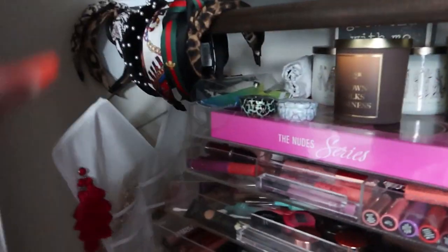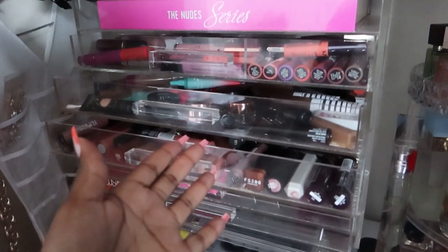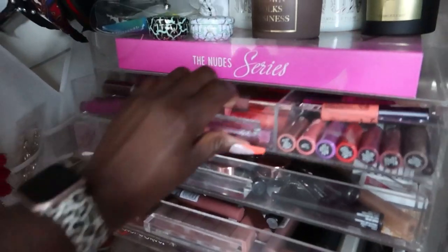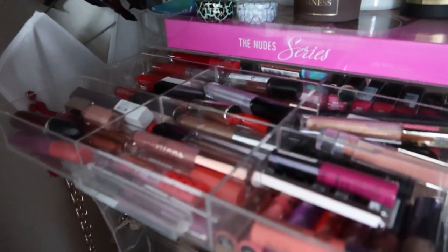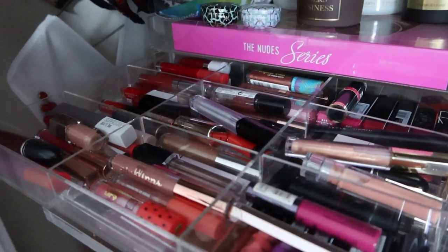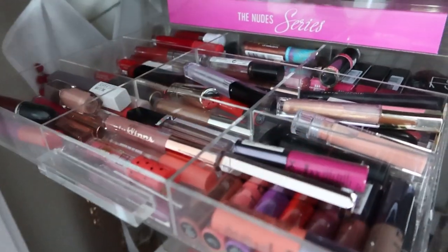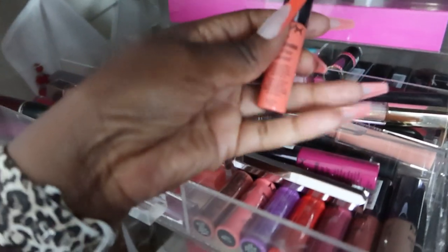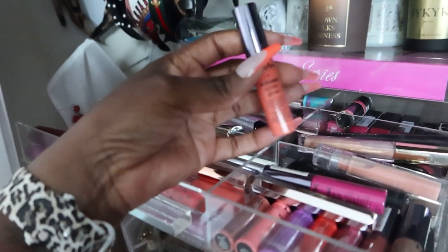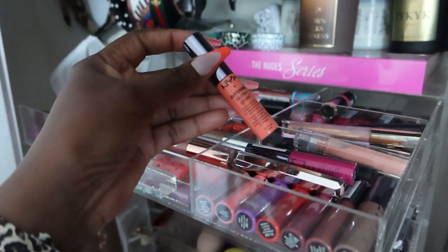Here I have my headbands, candles — this is from Cosmo Cube, I've had this for so long. This I just kept because it was so cute, but it needs to actually go. Now these are the NYX butter glosses. I loved these so much, these are the intense ones and they are so perfect for me because my lips have dark pigment on them. With makeup, when I do a gloss, I want it to be full of pigment so I can see the actual color.